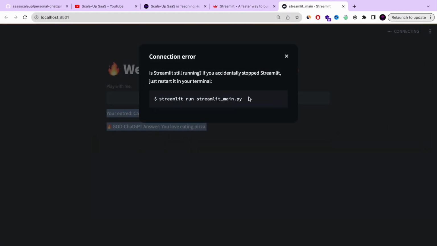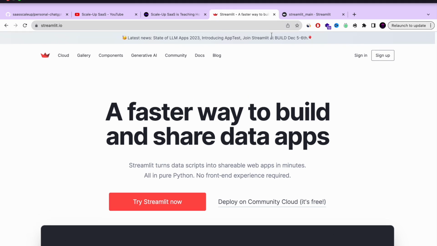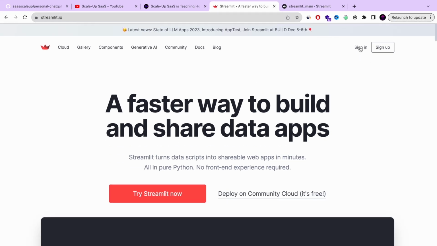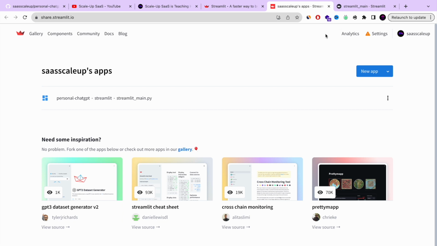Okay, I closed the local app, so it gave me this error. If you haven't registered to Streamlit yet, I really recommend you do it. It takes a matter of a few seconds. You sign in with your email, but eventually you need to give access to your GitHub in order for Streamlit to pull information from your repository and deploy it to their cloud.